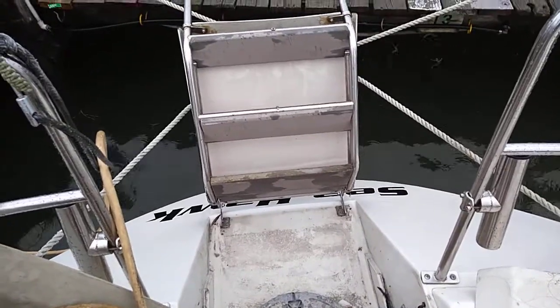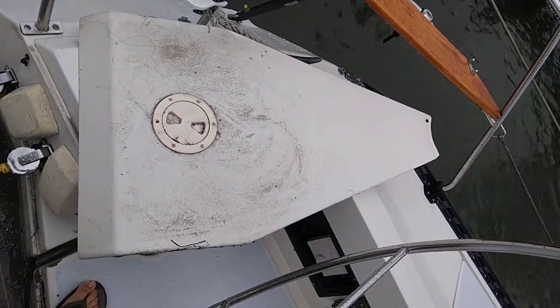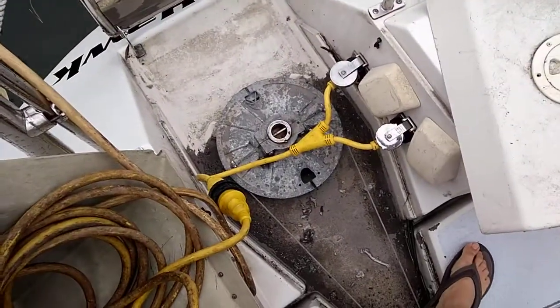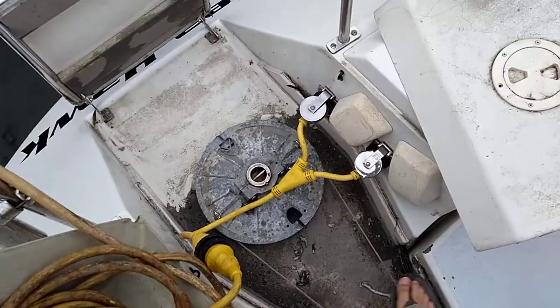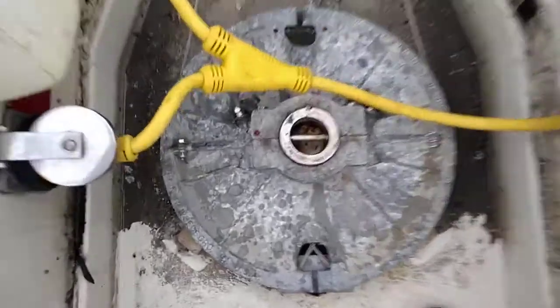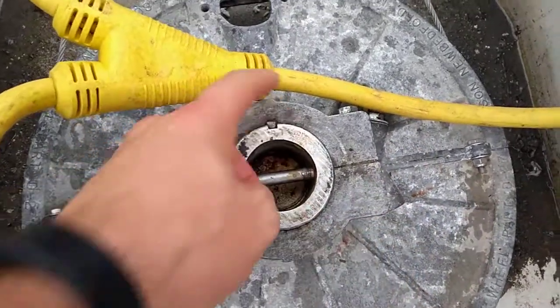It actually creates a set of stairs. Directly underneath that is this piece of deck tray, and that deck tray comes out maybe three feet long, two feet wide roughly. Directly underneath that is what I refer to as the bull gear — it's a common piece of hardware. You can see there is a shaft in there and a key.